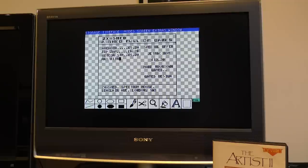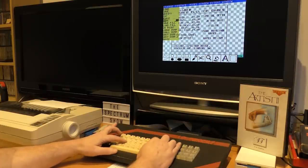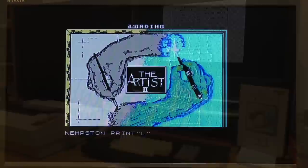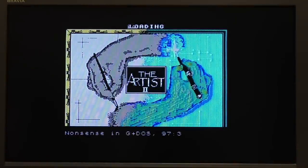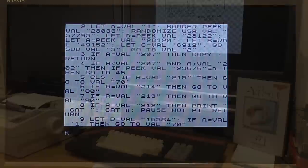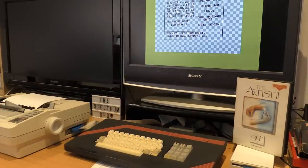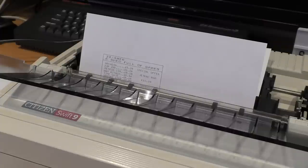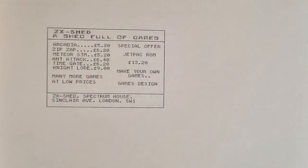Now let's try and print it out. This program has an option for ZX printer and 80-column printers if you have a Kempston printer interface, and also various greyscale options. But I just want black and white, so let's try it on the ZX printer. Nothing. No output. Let's try setting it up for a Kempston printer - you can't even set Kempston, it just comes up with an error. There's only one option left - I reload the advert, view the screen, and using the snapshot button I can dump the thing out to the printer. Well, that took a lot longer than anticipated, and it doesn't look really good. I think it would probably be far easier to either hand draw it - and yes, there were hand-drawn adverts back then - or just explain what I want via a word processor so people can do it themselves in the magazine. Running a business isn't all it's made out to be.